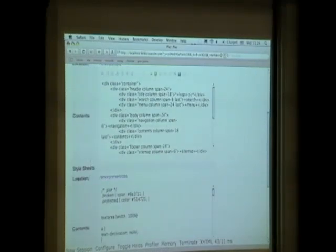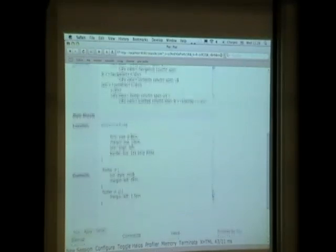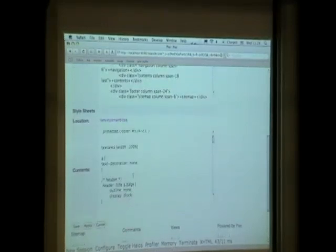The other thing it tells me is that you also can edit here the style sheet, which you can find in slash environment slash CSS. And then you can edit that. So it's like going there and editing that thing. Now your question was, does this apply to all pages? Is it shared?